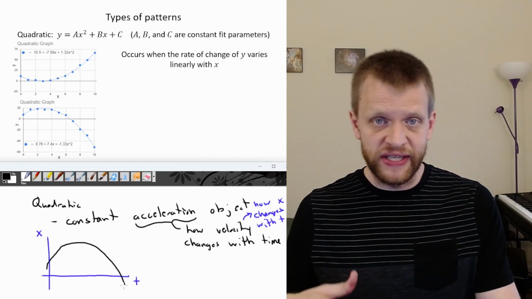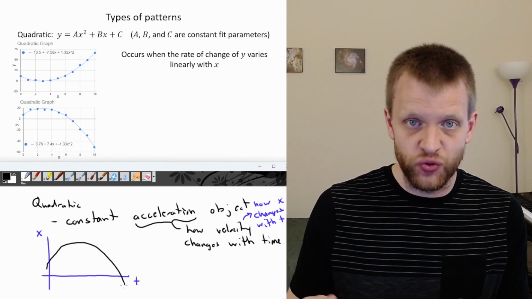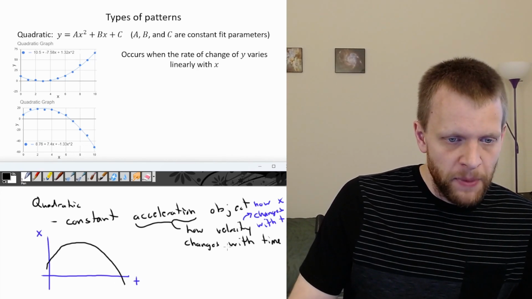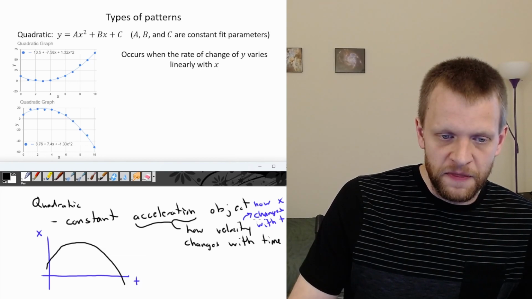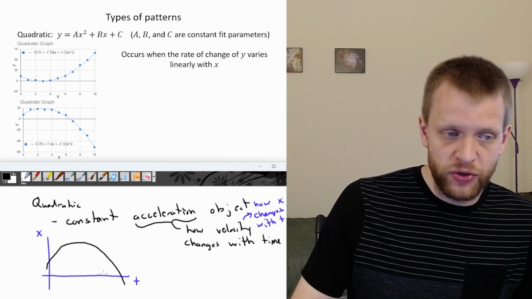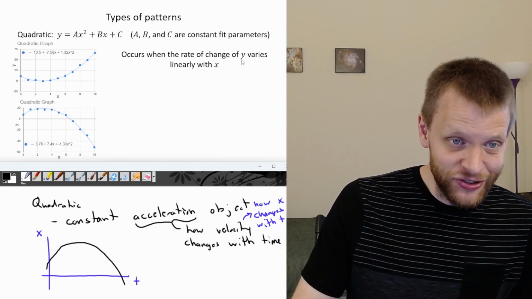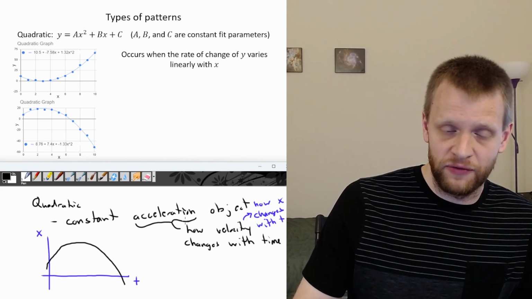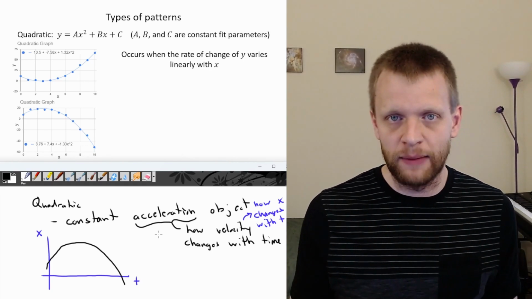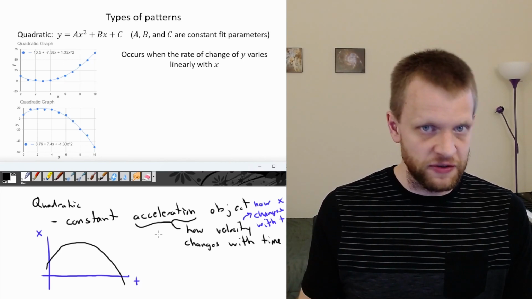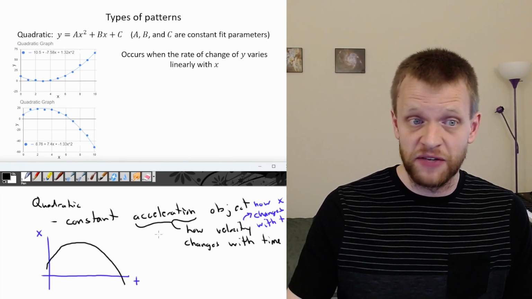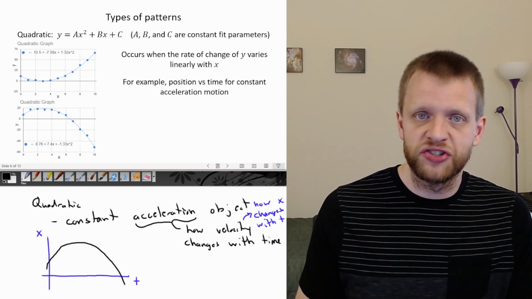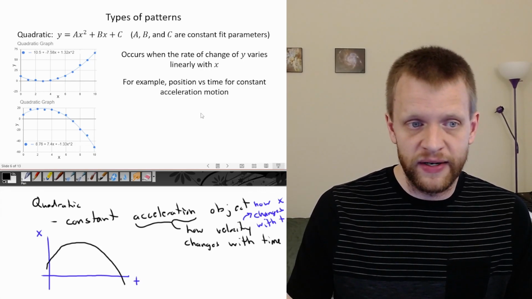Again, whether the acceleration is positive or negative tells us what direction these parabolas are swooping in. But this is saying that the rate of change of position with respect to time is varying linearly with x. So if I have this kind of constant acceleration system, we should get one of these parabolas. In a future testing physics video, we'll be seeing some specific examples of this. Okay? So the position versus time graph for constant acceleration motion would give me one of my quadratic equations.